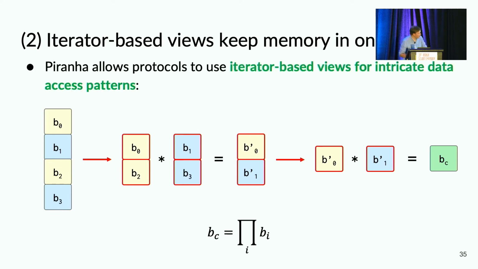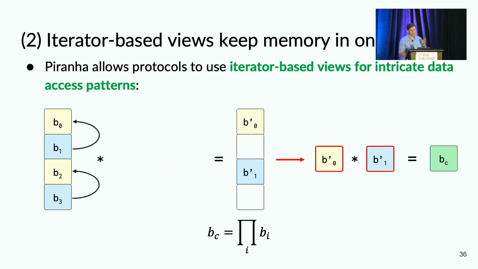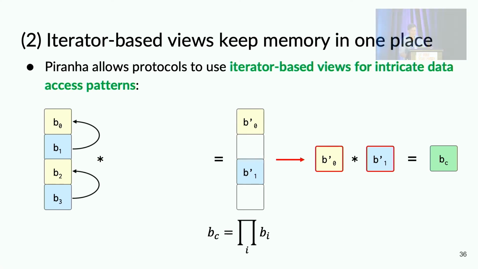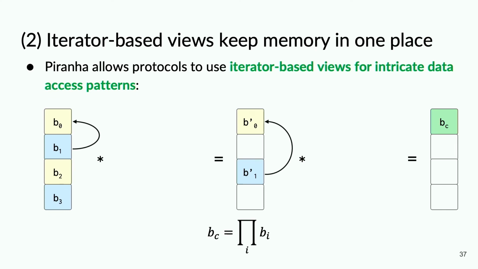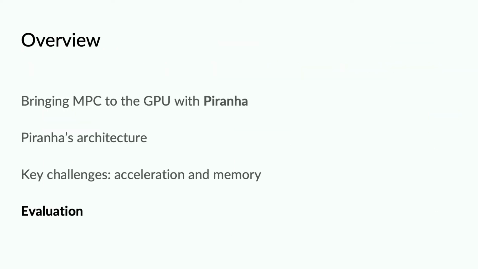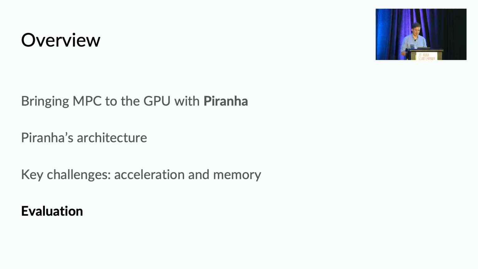Well, Piranha allows protocols to use iterators to define in-place views over the same piece of data. It separates the protocol's data layout from Piranha's acceleration layer. And we can use that to replace marshalling data with an iterator to every yellow or blue secret shared bit, storing the result back in on itself. And we can repeat the process to effectively remove any data movement whatsoever, maximizing the remaining GPU memory to store larger and larger problems. Okay, so we saw Piranha addresses 2 big challenges in accelerating MPC, memory and computation.